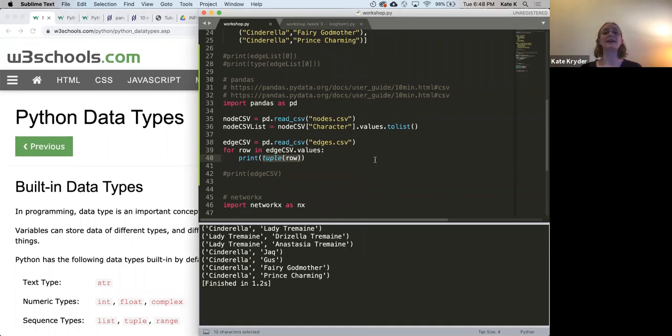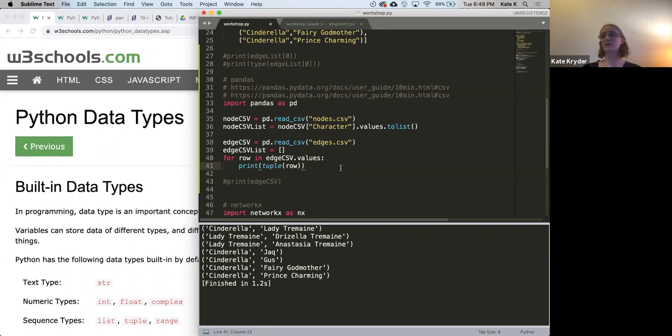The way we do that is we create an empty list so that each time we go through a row, we make that row into a tuple, and then it's sort of like we put it in our basket. We put it into the list. So the way to do that is first start by creating an empty list. In this case, we'll call it edge CSV list. That mirrors what we called the node CSV list and gives us a similar structure. And I want you to make square braces with nothing inside it. This is our empty basket.